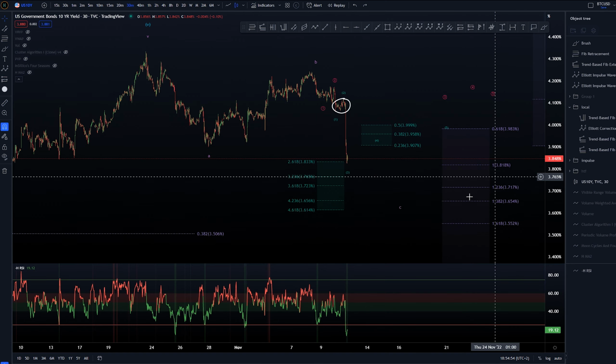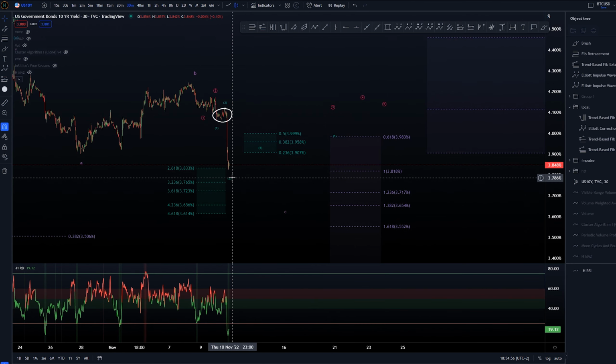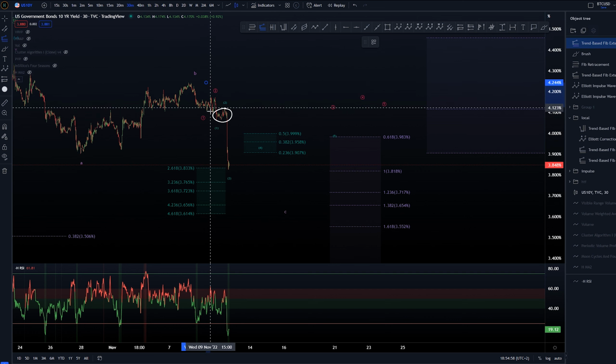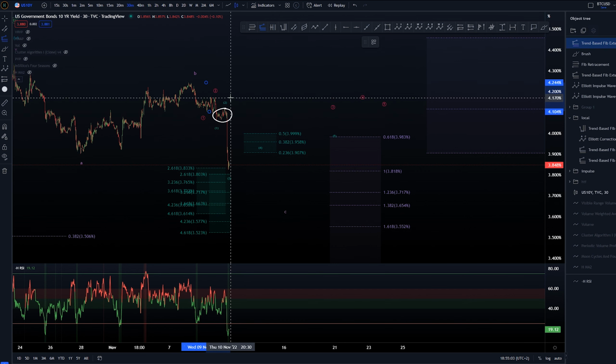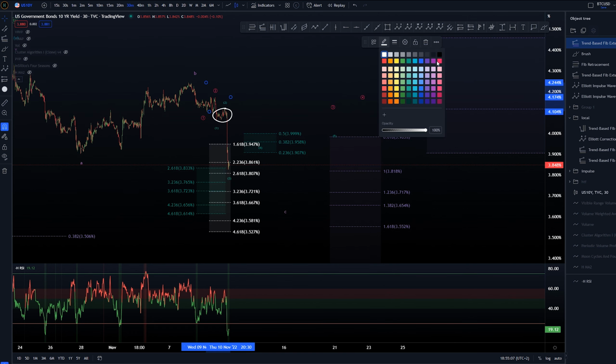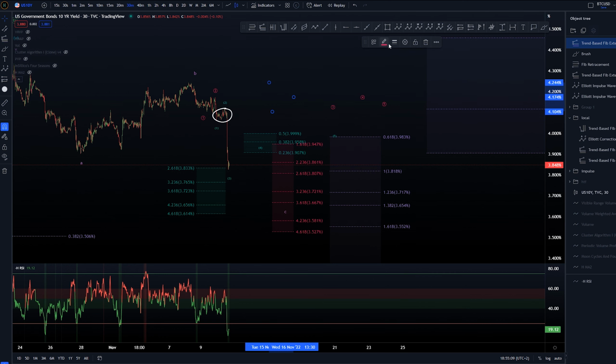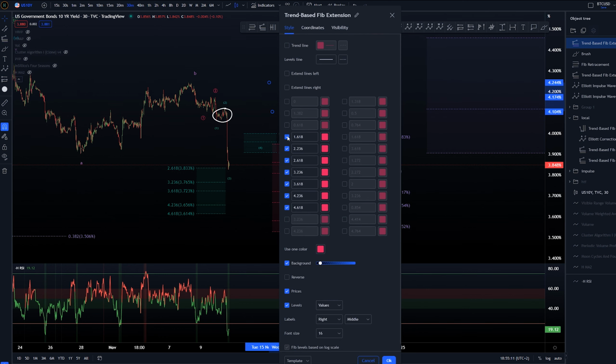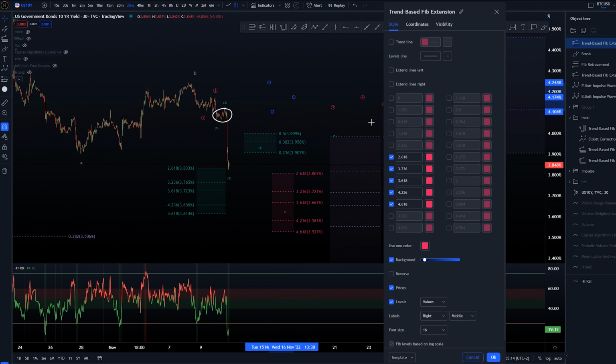Hitting that 2.618 again means that we have an extension here on third wave. So we don't need to be really expecting any kind of extensions on fifth waves. So if we are looking at some of the targets here that we have, we could be looking at some of these, and this looks like 2.618 is most likely going to be hit.